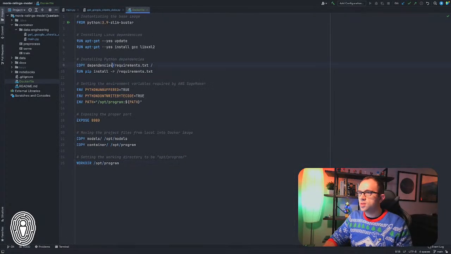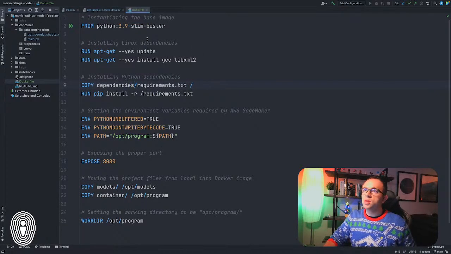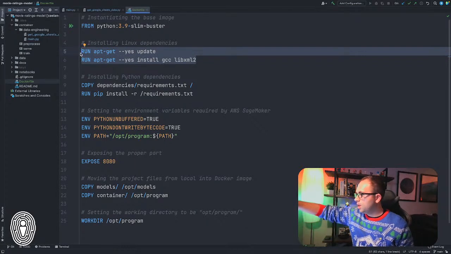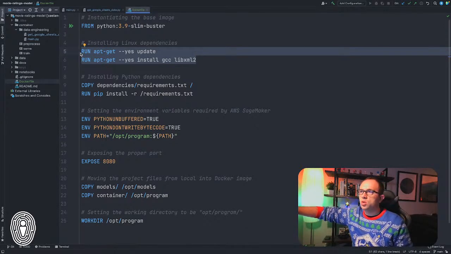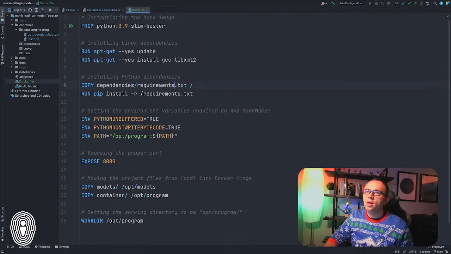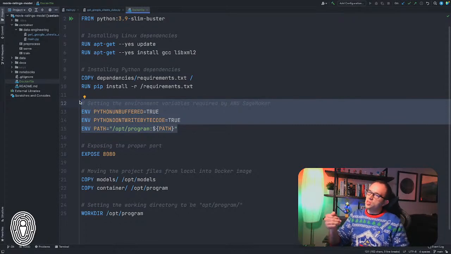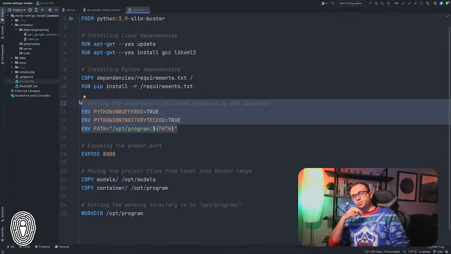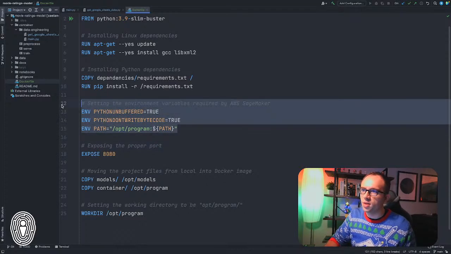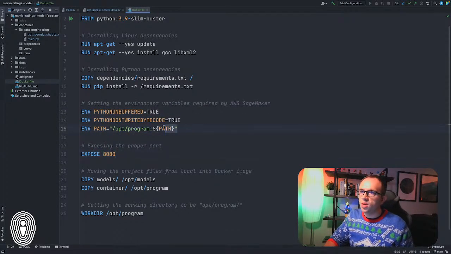So what this Docker file here is, and let me give you all the rundown on what it's doing. We are starting off with a base image of Python 3.9 Slim Buster. We are installing a couple little dependencies, and the reason for this is because I am running on an M1 Mac Mini here, and the M1 Mac Mini is an Apple Silicon chip, and therefore has some weird quirks to it, so I had to add these things here. Then we are pip installing our requirements, and then we are setting a couple of environment variables that, again, SageMaker kind of pigeonholes you into making all these little concessions here, which is fine because they're not a big deal. It's just setting a couple of environment variables. And I did read what these were doing once. I can't tell you off the top of my head now, but they are important. But they're not really doing anything bad per se.